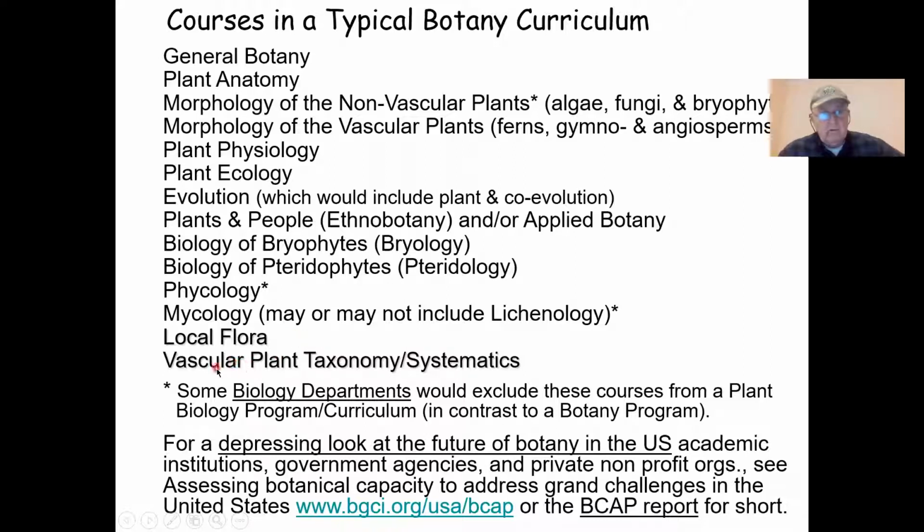When you do this other topic, like we're going to do today, it's higher level, more esoteric. It's not local. It requires more classification. This first part, local flora, is more identification. And you pick up as much classification as you can. But this second part is more classification and some identification. As we're going to point out, when you identify something, you automatically classify it, at least to the genus level, because the genus is part of the classification system and it's a part of the identification system too.